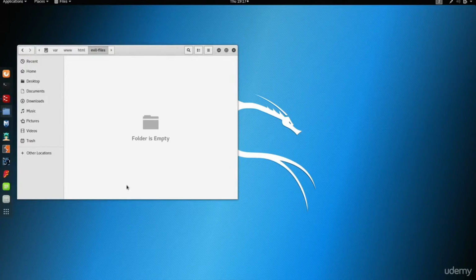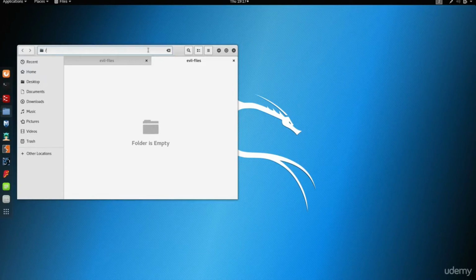The backdoor that we created was made using Evasion, and Evasion actually gave us the full path of it when we created it, if you remember, or you can go back now to the lecture and have a look at it. So I'm just going to press Ctrl-T to open a new tab. And then again, I'm going to click on the path in here, and I'm going to put / to manually enter the path.